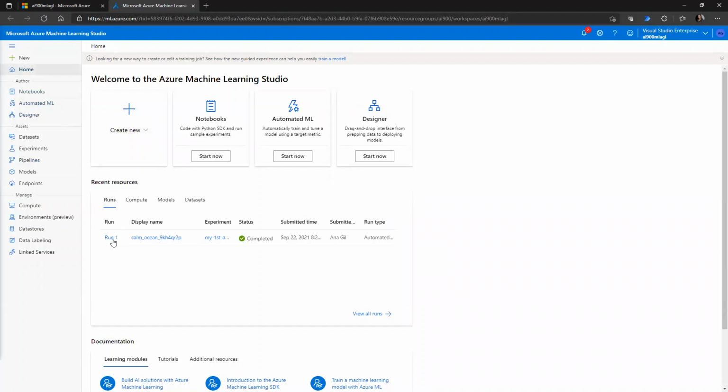Also, I already have some steps that are run to show you the big picture of what you are going to build later, or what you can create within this specific service, the Azure Machine Learning, and specifically here in the Machine Learning Studio. So we are going to cover part of the compute, where all these models are going to run, and of course, the data set, which data we need to train. This is something important we always need to keep in mind. We train our data and prepare it, and after that, then we can run our models.